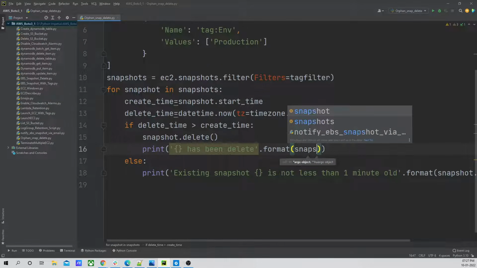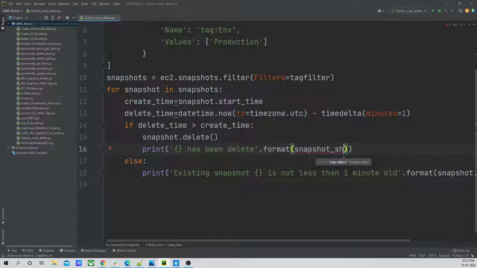For format, we will do snapshot underscore ID. Sorry, my bad. Over here I am going to do snapshot underscore ID. So it is going to print the snapshot ID for the snapshot that we are traversing through the for loop.